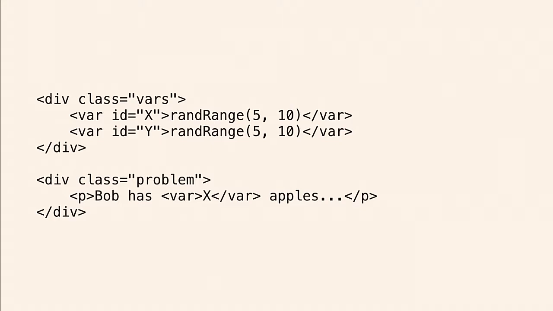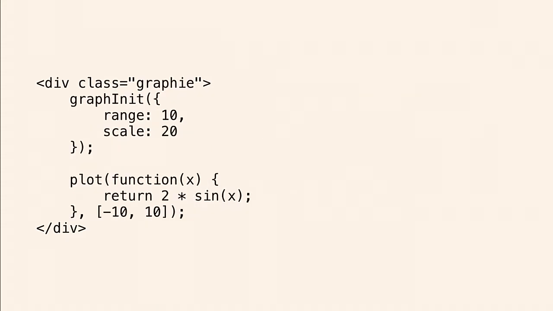What we did here is inside any of these var tags, you can write an arbitrarily complex JavaScript expression. So that means that you can do a lot of really cool things. One thing we did is when you're building an exercise, oftentimes you need to include a diagram of something or some sort of plot of a function. So we built this Graphy library. That's the name of the library as part of Khan exercises, Graphy.